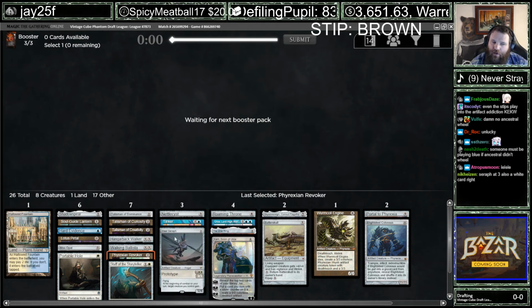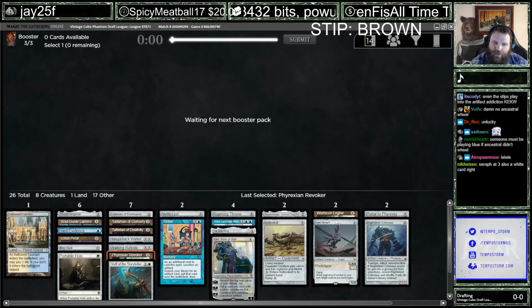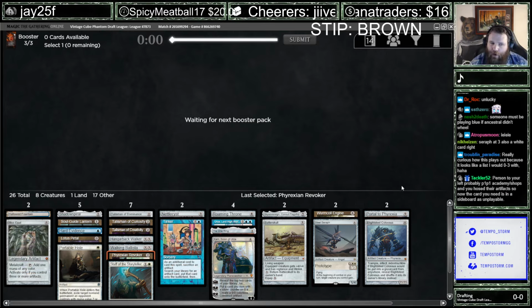Yeah, that's true. Seraph at 3 is also a white card. Valid. Maybe still Seraph's the cut. Does jump Blightsteel. Kind of cute. Also, Cruise Sky Sovereign. We don't have a ton of things screwing Sky Sovereign. Right now, I need one cut here.